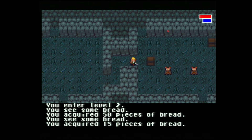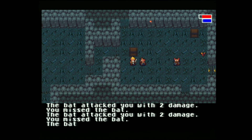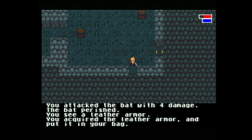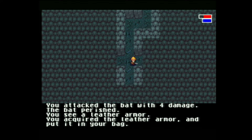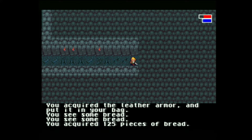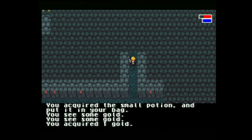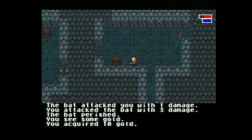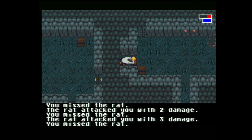It's a bump combat system so it's a little different than what I'm typically used to with turn-based or real-time stuff — I've never actually played games that use this type of combat before. I believe the Ys games used combat systems similar to this. As you can see, there's a life bar and magic bar up in the upper right, and we've got an entire text log down here which really helps keep things visible and lets you know what's going on.